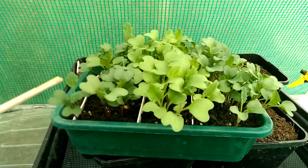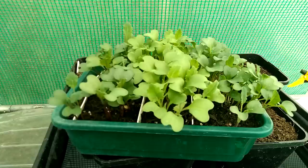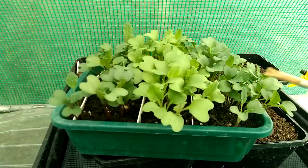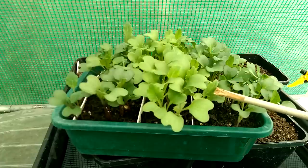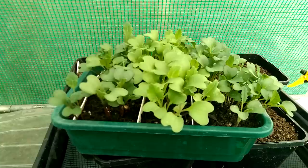And this one really seems to be developing the true leaves, the shape of the true leaves. You can even see at the back here. And we have a few smaller ones coming already here. But, oh yeah, we do. Look, there's ones there of true leaves. So yeah, they're all developing. I think we're going to be doing some pricking out, and I also think we're going to be doing some gifting of seedlings. But that will be for another day.